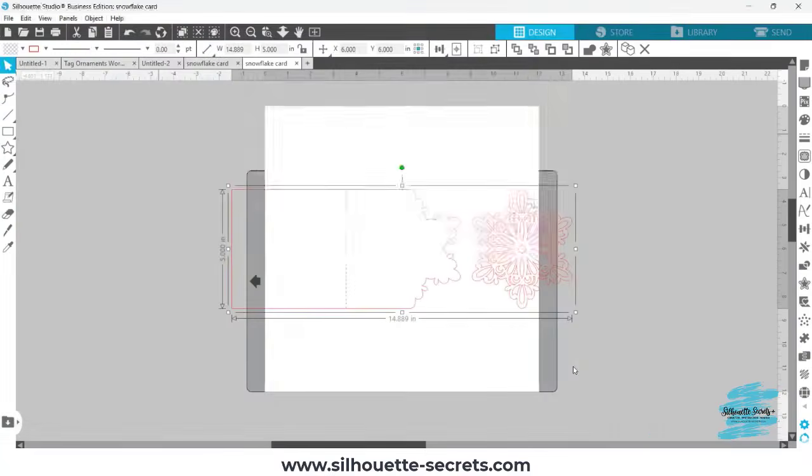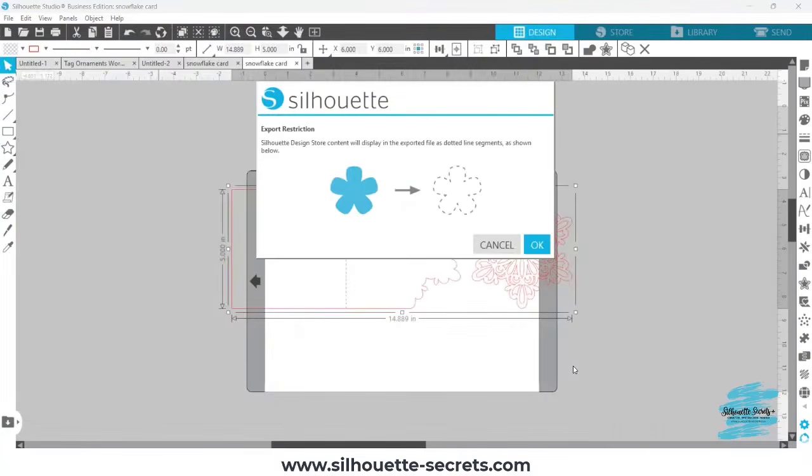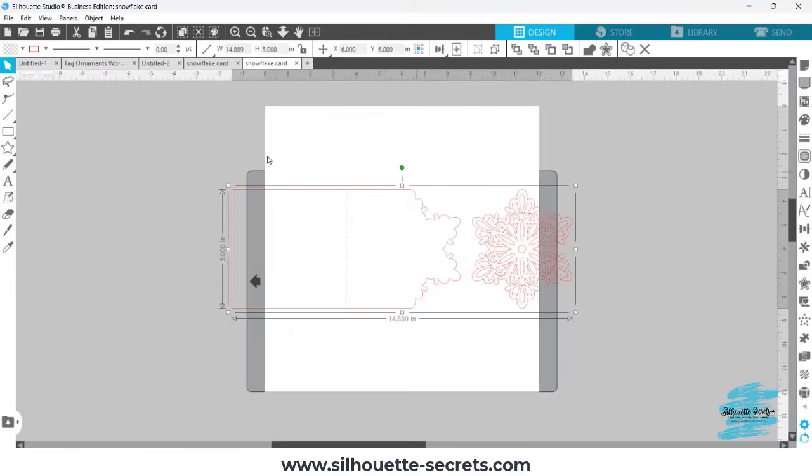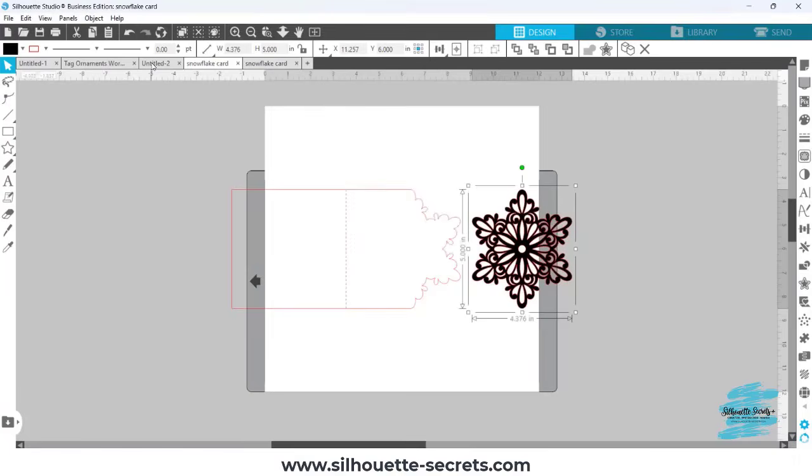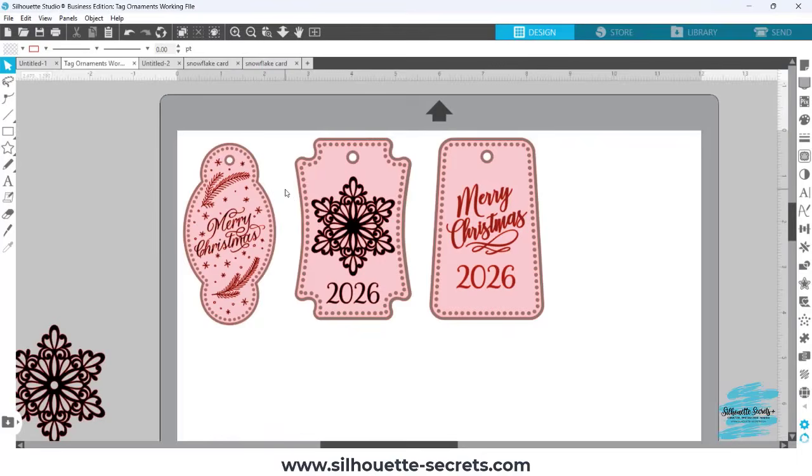This is to protect the designer. So you go back in and you purchase the SVG file that you can use in other programs. It will not work if I try to export it like this. You have to open the SVG directly from your computer and use that file. I did continue designing my tags in here so I could see what they would look like before I went and purchased the SVG options for these files.